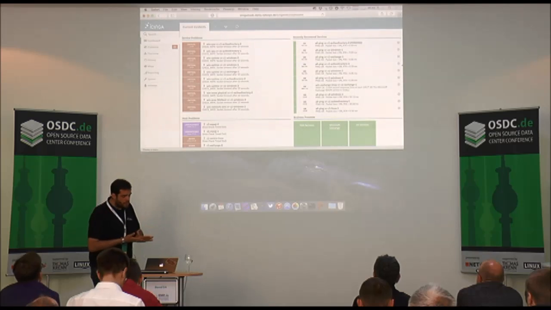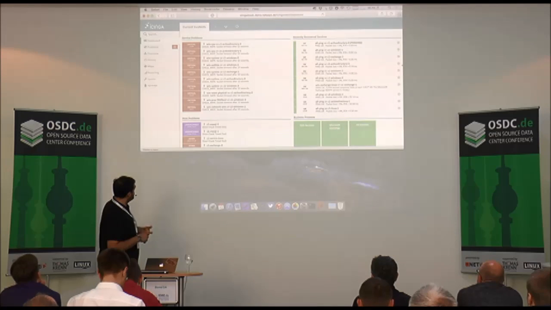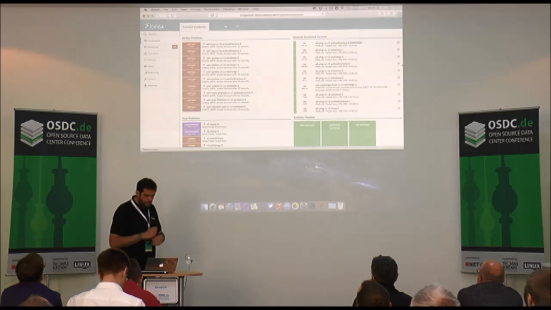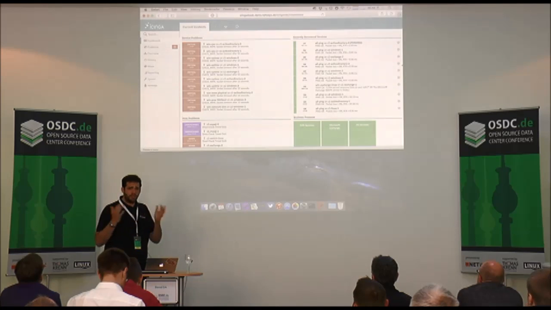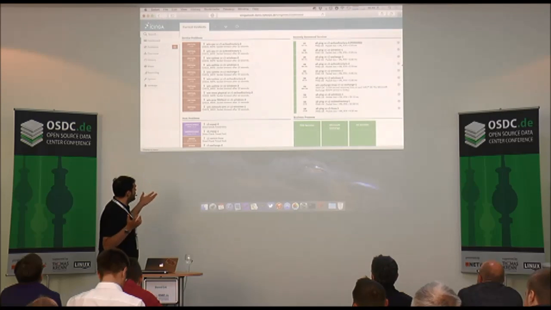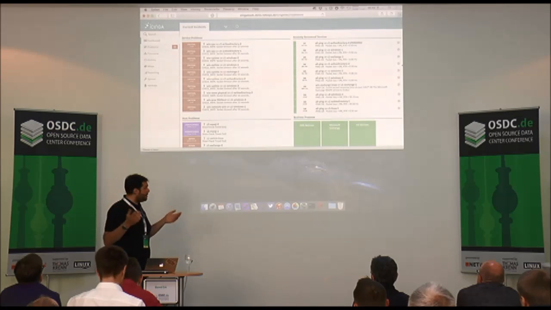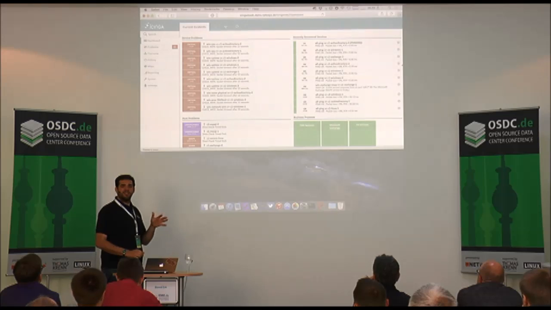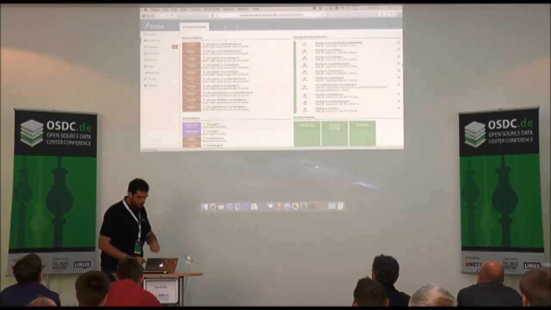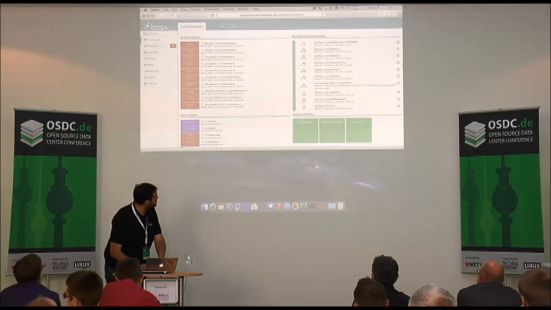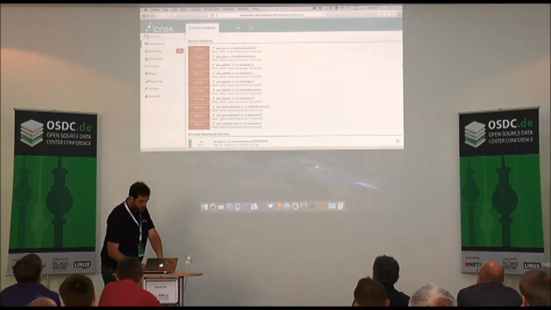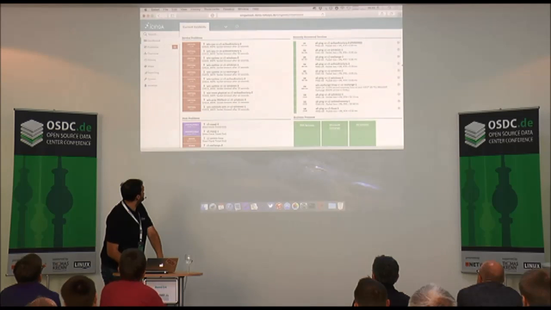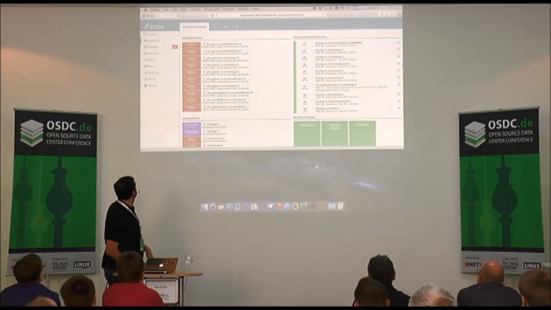Okay, so this is the dashboard of Icinga Web 2, the current version. If you're familiar with the principal concept of monitoring, we normally have a lot of red, green and orange colors here. Can you read it? Is it readable? I can try to. Oh no, it's not better. Then it reduces another column. Okay, we have to go this way. Sorry.